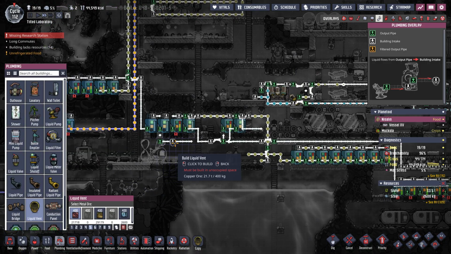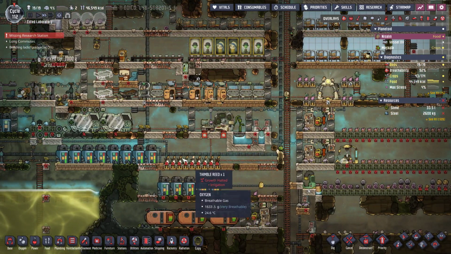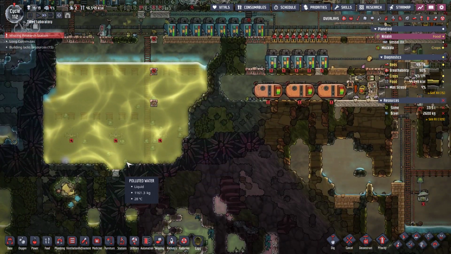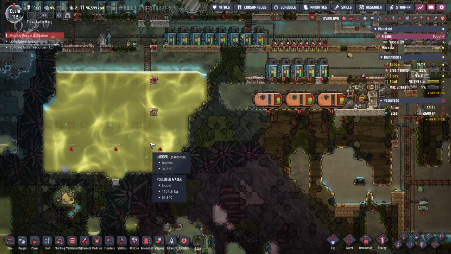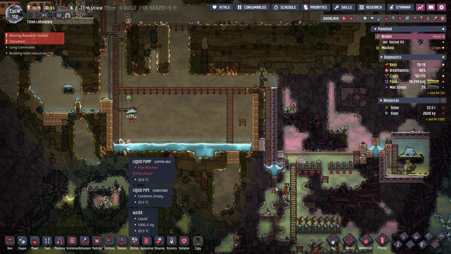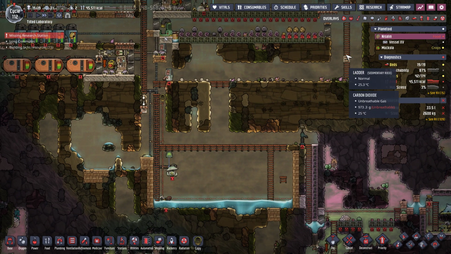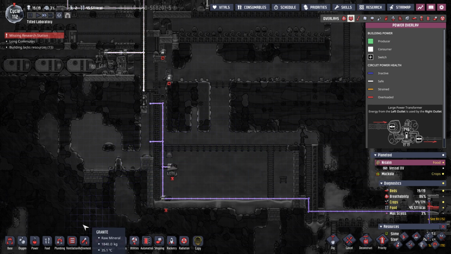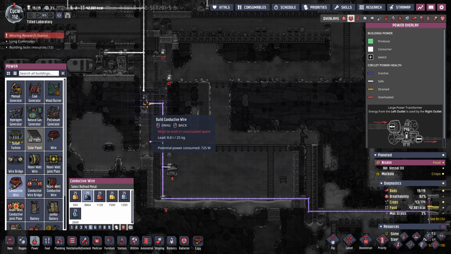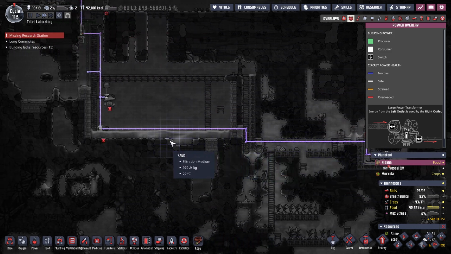And let's dump the petroleum on the ground. I'm out of spare polluted water. Maybe I should start dumping polluted water out of this thing. I've got so much of it. And oh, that was the other thing that occurred to me. Why is this power out too? I don't know how that power got out.